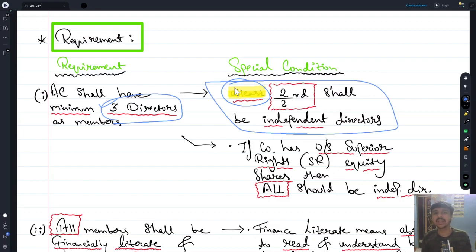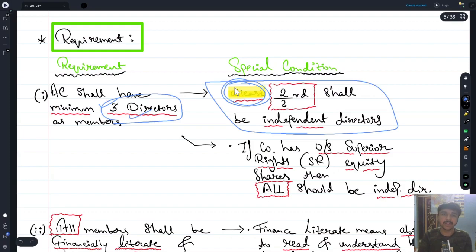Obviously, if the directors are not independent, what is the audit committee going to do? It is not going to do anything. It cannot do anything. The directors are only interested in the working of the company. They are not going to take any action. The vigil mechanism will be just a document thing. Nobody will come forward. So if you have 3, you need a minimum of 3 directors in the audit committee, and at least 2/3 of them should be independent directors.